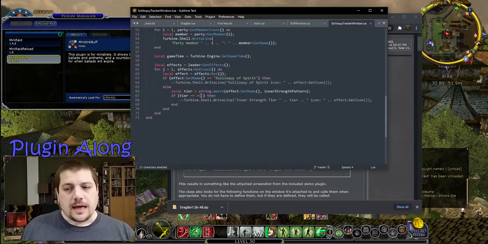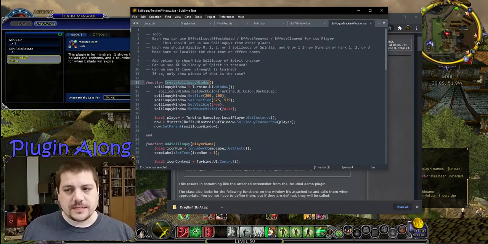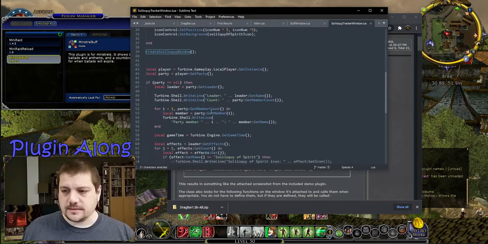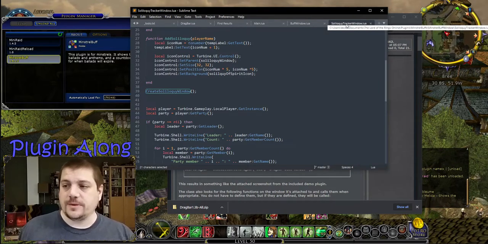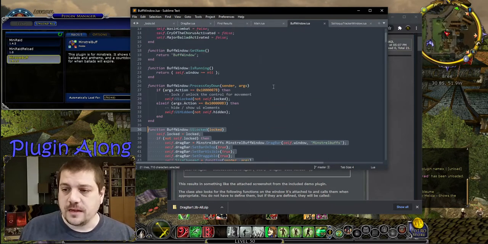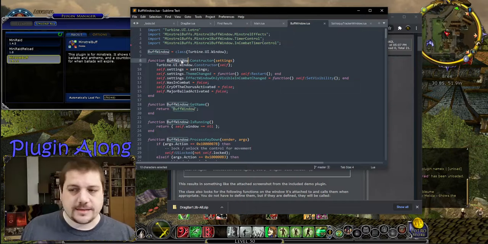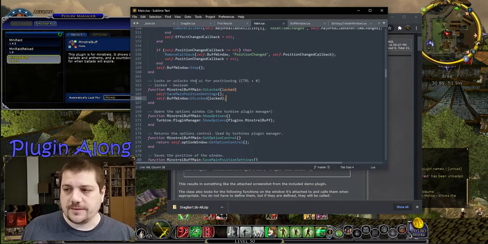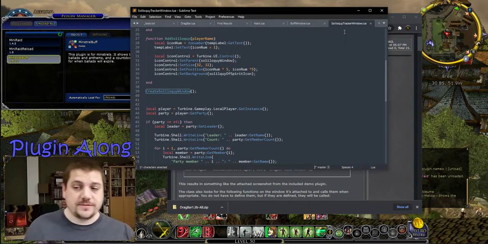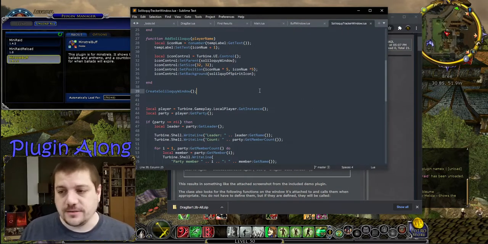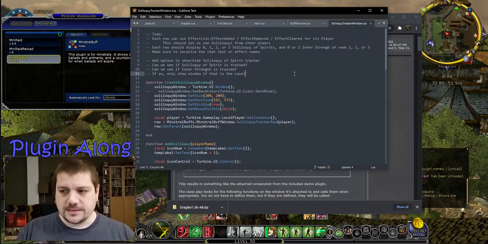So, let's see. A thing that we haven't done so far is transform the Soliloquy Tracker window into something like the buff window, where we have it in class form, where we have main win having a reference to it. So as part of this fix, we'll want to go ahead and do that as well. So many changes.